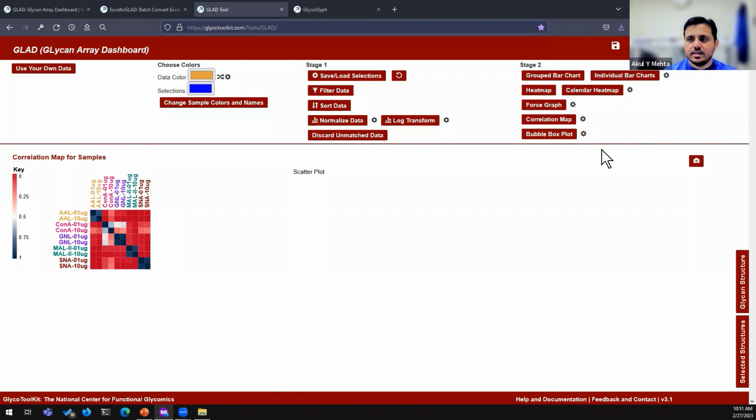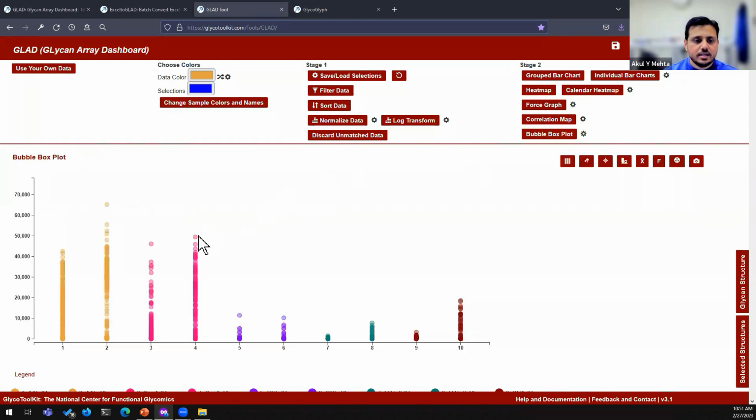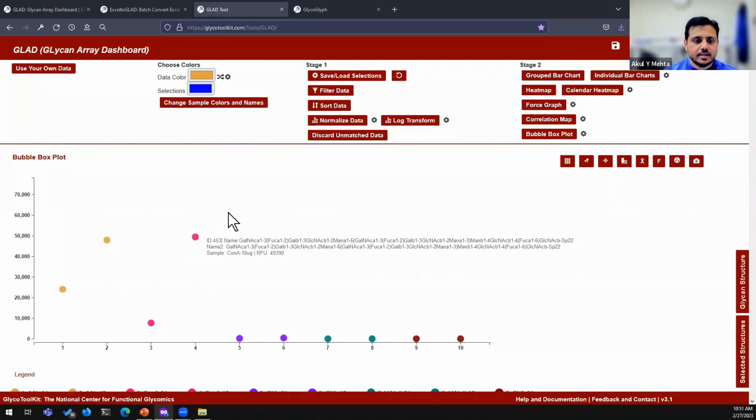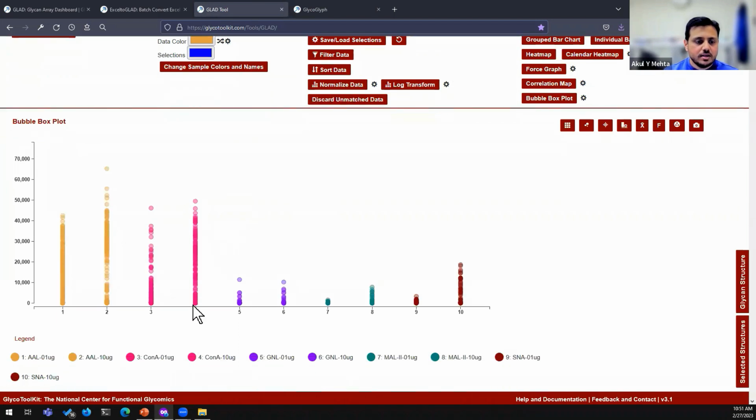And the last visualization is the bubble box plot. In this, each glycan is represented as a dot on this scatter plot, and each of these on the x-axis is the samples for each of this data set.